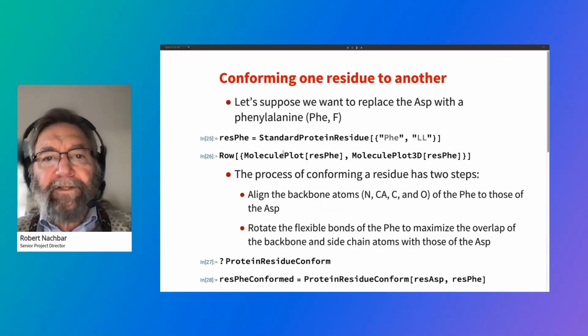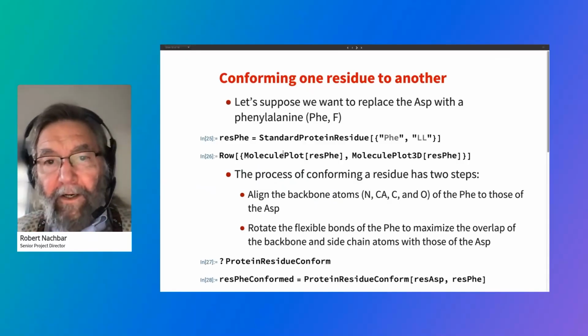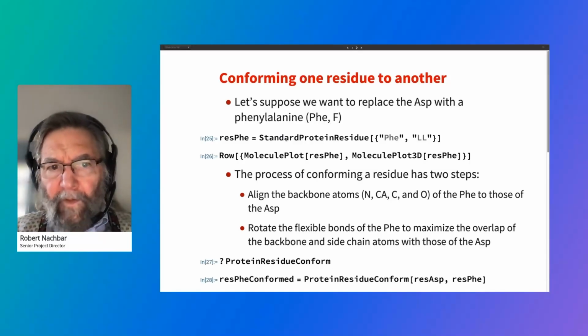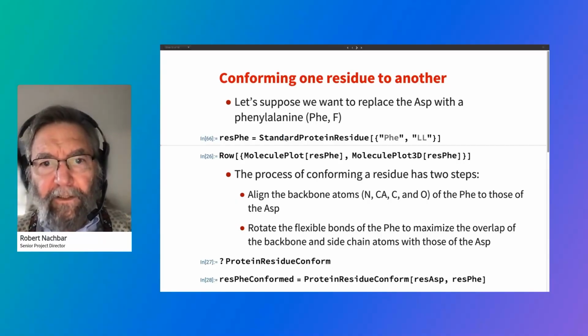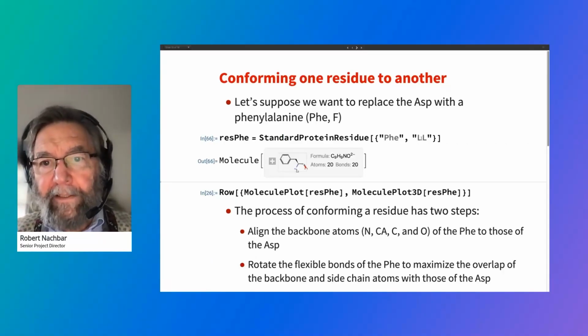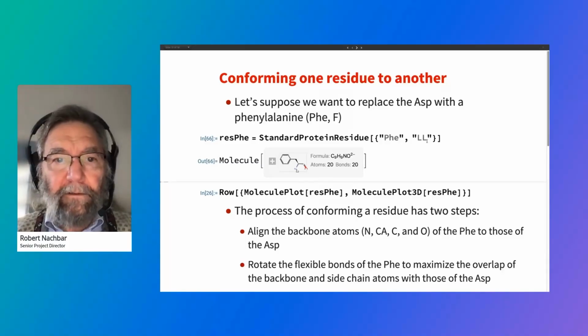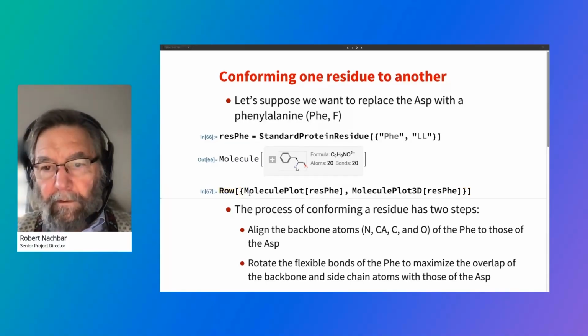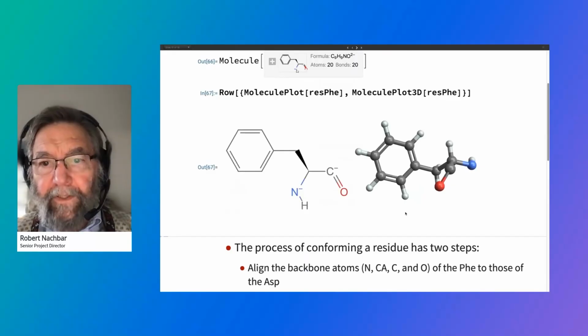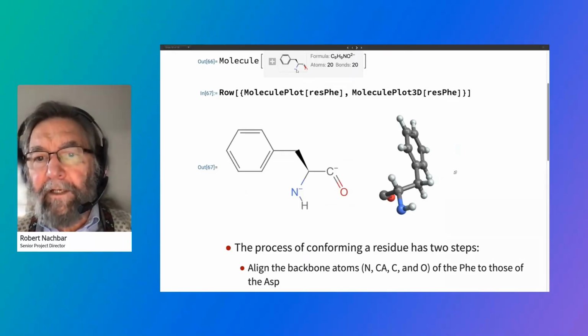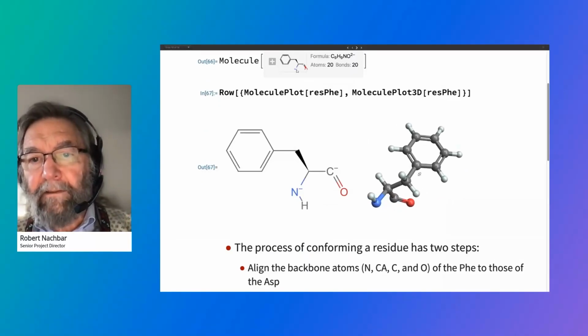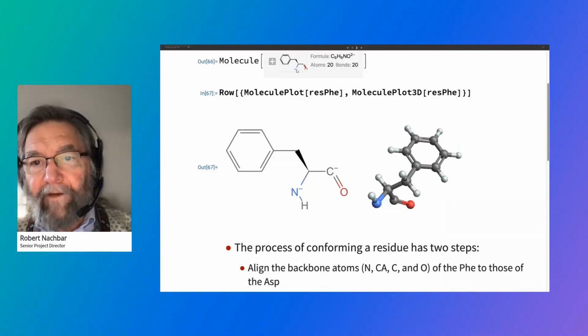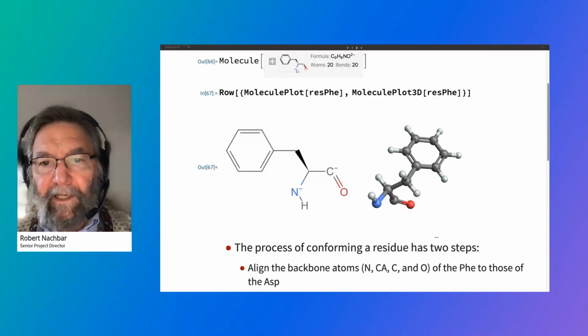Now, when we want to substitute that aspartic acid, let's say with a phenylalanine or F, we can go to the collection of the standard residues and pull out a phenylalanine in a linking backbone state and get a look at it. And we can see that it's got a phenyl ring out here, and it's a bit bigger than the aspartic acid. The aspartic acid ended right around here, the carbon and 2 oxygens there, and then phenylalanine has an additional 3 carbons that stick out.